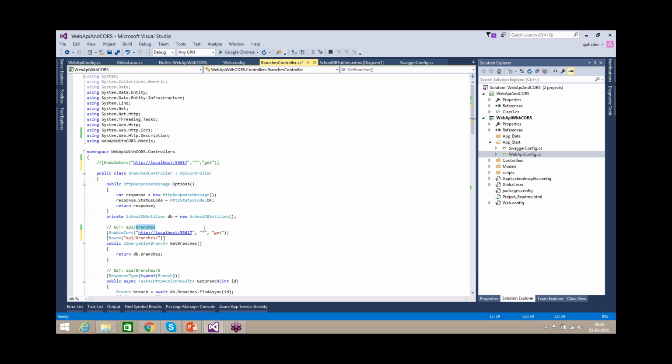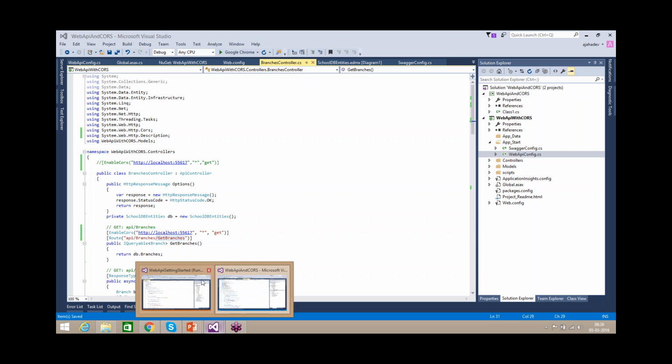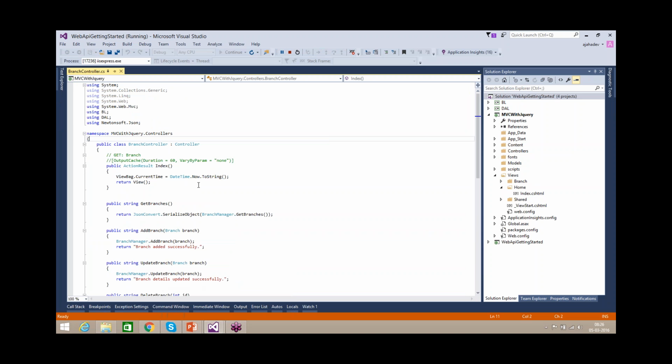By default the GET method is applied, and whenever I browse this URL it is coming. If I want to change this URL, I will do get_branches. Okay, this is my URL, and I will use it here.